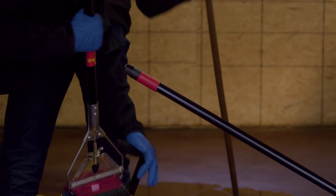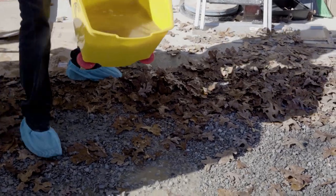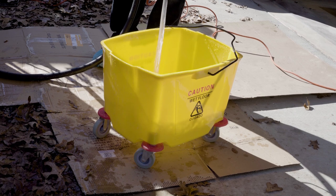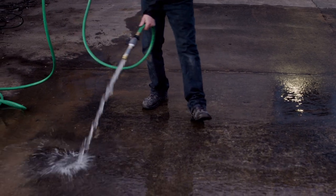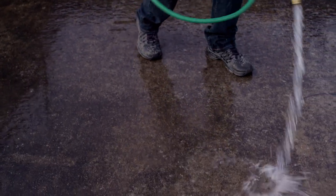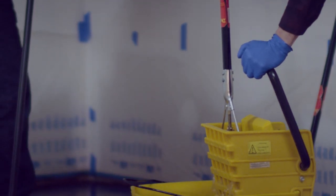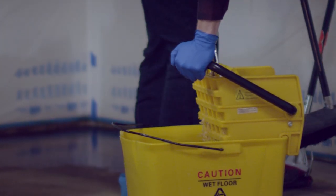Bear in mind that the water with the residue will still have the capacity to stain and to kill vegetation. This mop water or rinse water of residue can still stain, so be careful with it. Dispose of it accordingly. If you're doing a driveway, instead of rinsing it all the way down the drive and into the street, try to rinse it sideways off the driveway into the grass or dirt. If you can't keep it from running down the drive, use a lot of water and flood rinsing along with a brush — rinse it on down and keep the water moving.